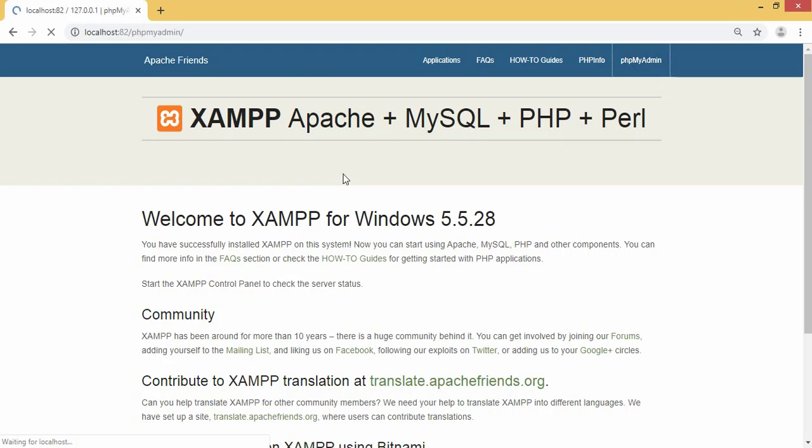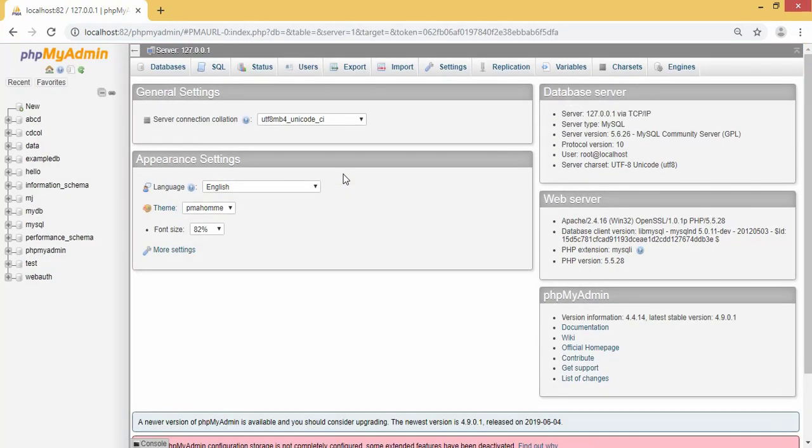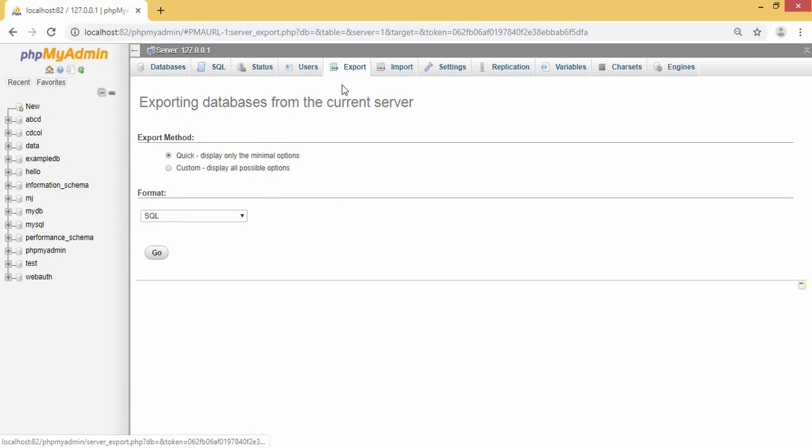In the previous lecture we saw the CRUD operations like insert, update, select, delete, the DDL statements and the DML statements. Now here we have phpMyAdmin, and you can see there are a lot of tabs appearing on the top of the page, and here we have to go to the import and export tabs. First of all, let us go to the export tab and let me show you how you can generate the script of your entire database here.